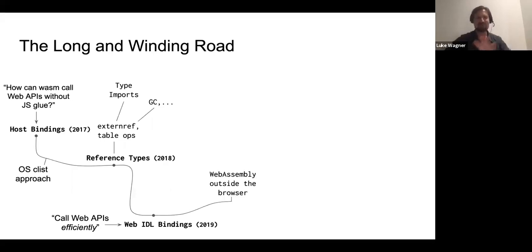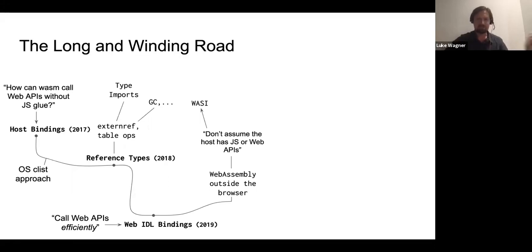But then this whole WebAssembly outside the browser thing started to take off, which was, from day one, a goal of WebAssembly: to not be dependent on running in the browser, not have a hard dependency on JS or web. But we weren't sure if it would actually happen until it started happening all over the place. And once that started happening, you add this interesting constraint that you can't assume that the host has JS or web APIs. So that led to a lot of different things.